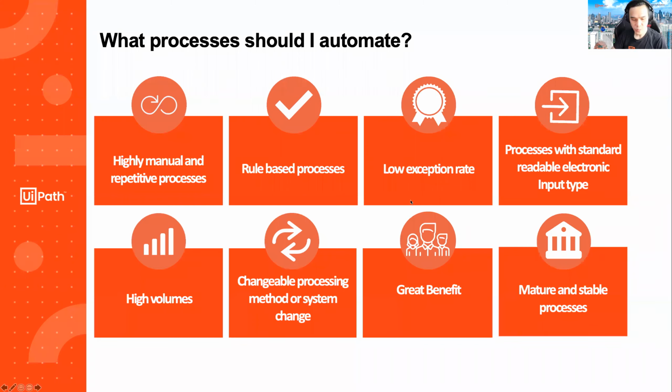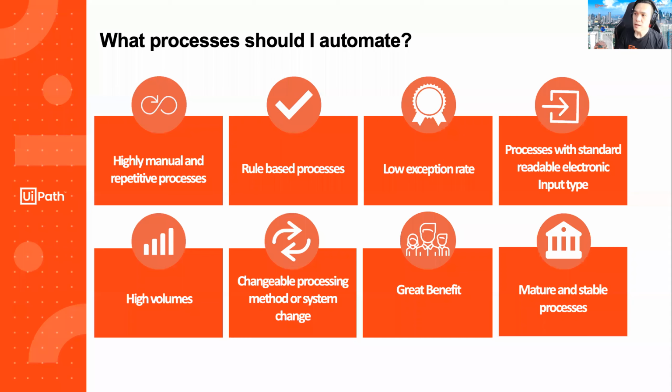So if you have a process where you're receiving input from a colleague in an Excel spreadsheet, and then maybe you have to take the data in an Excel spreadsheet and enter it into a system, but you end up having to call that colleague to validate whether the data is accurate, then maybe that's not something that you want to automate with RPA, because I would say that will have a high exception rate because you're having to validate the data. But of course, if you can validate the data by connecting to a system, then that's obviously something that RPA can perform as well, right? Or the robot can perform as well.